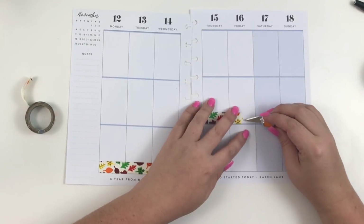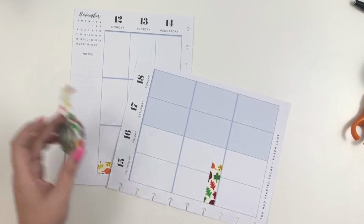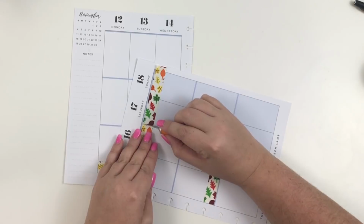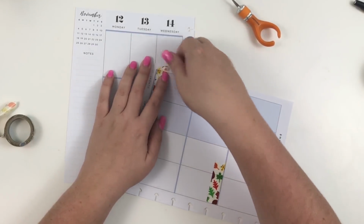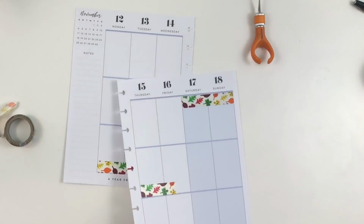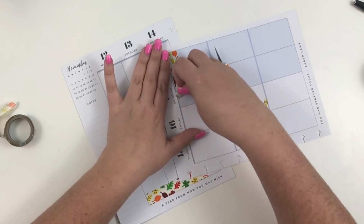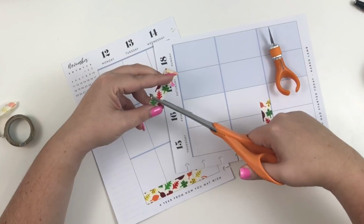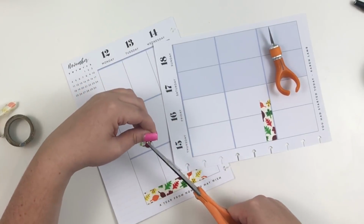Now, one of the big things about that first spread was that washi banner up in the corner, and I don't do washi banners anymore. So instead of a washi banner, I was thinking maybe just a washi strip up here, because the purpose of a planner rewind is not to totally recreate the spread. But maybe it would be cute to show how I would do a banner if I was going to. So I think I am going to do a banner. Just going to cut some flags for the banner.